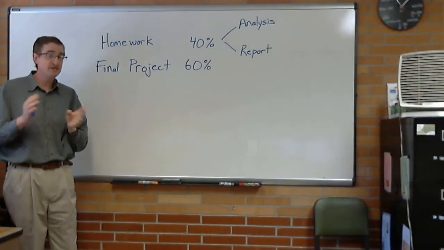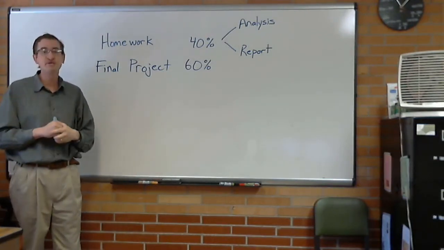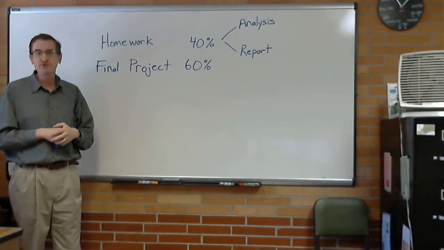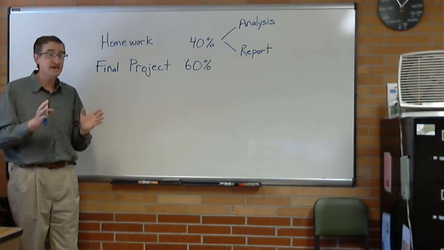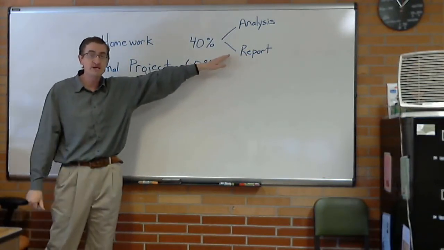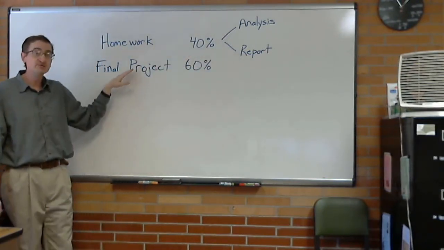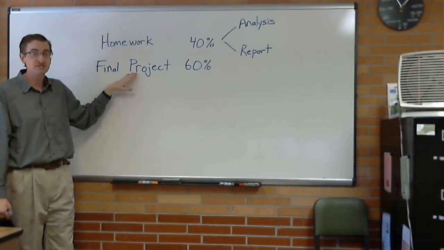In fact, at the beginning of the semester, it's very common for people to be getting 20%. Halfway through the semester, they're up to 40, maybe 60%. But by the time we get to the end of the semester, your report should be getting 90%. And that way you'll know, okay, that's what I should expect on the final project.